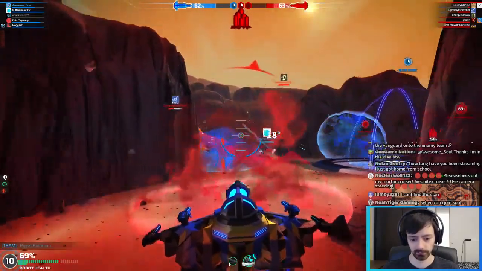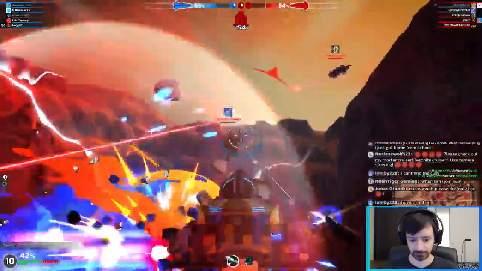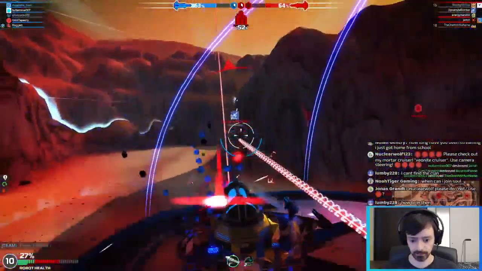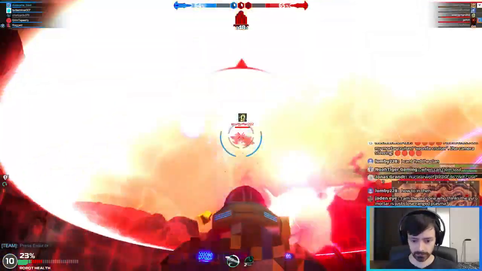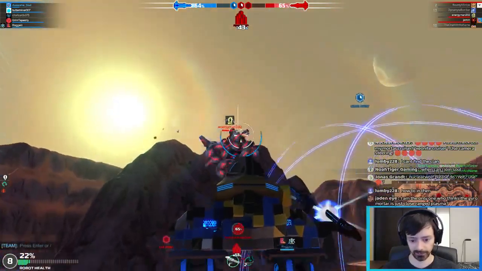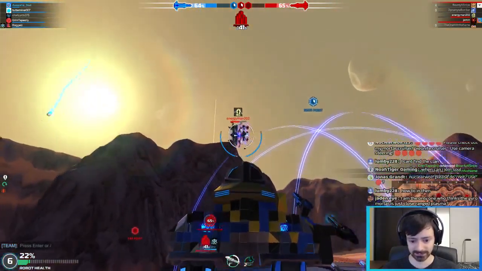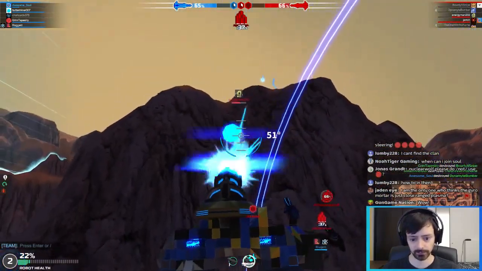Oh, I hit something. Wow. That's a first. Jeez, you thought it was hard to hit flyers with plasma. But yeah, no, mortar is even more difficult. Yikes.